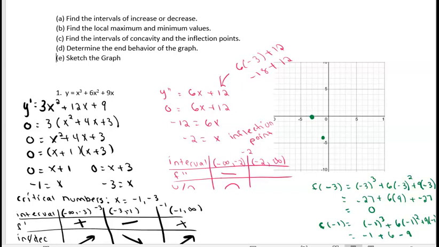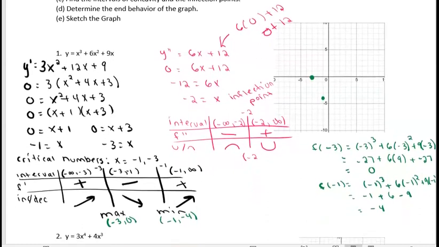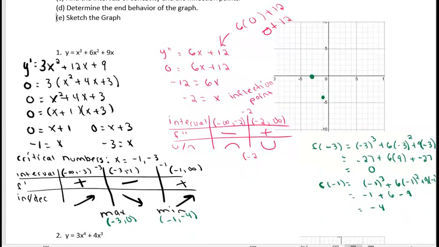So let's pick another number between negative 2 and infinity. So 0 is in that interval, and I told you if 0 is in the interval, I like to pick 0. So I'm going to pick 0, which will give me 0 plus 12, so that's positive, which means it's concave up. So now I need to figure out the other half of this coordinate. So we have negative 2. Let's see if we can figure out the other half of the coordinate, the y value, so we can have a new point to plot.